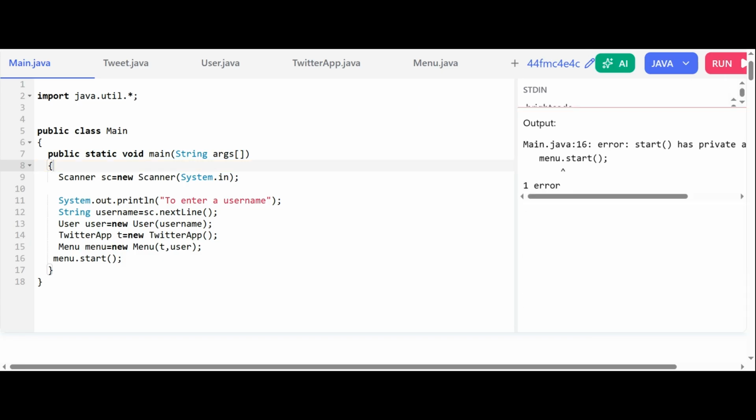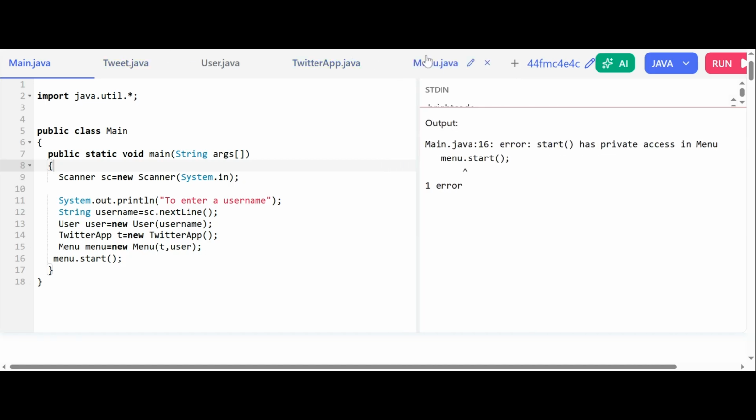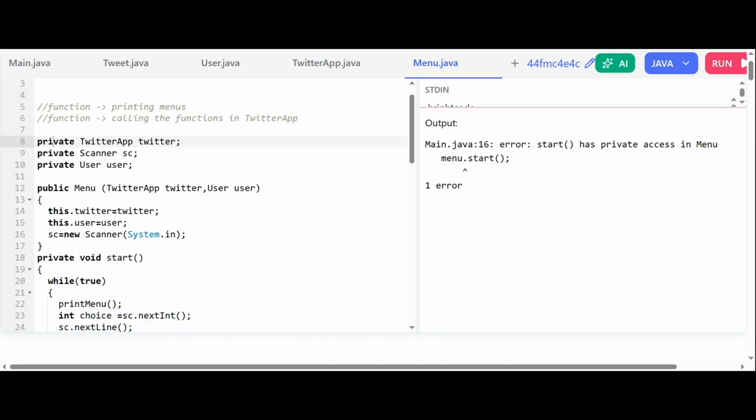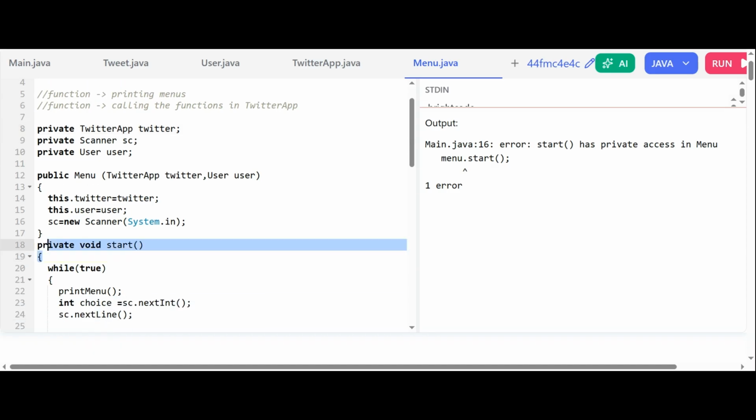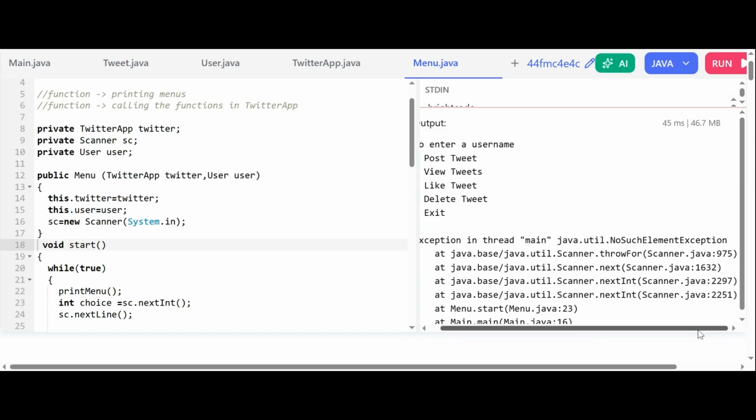Okay, we got an error. It has private access. So we can just make it public then. Okay, alright. Oh, no such element.